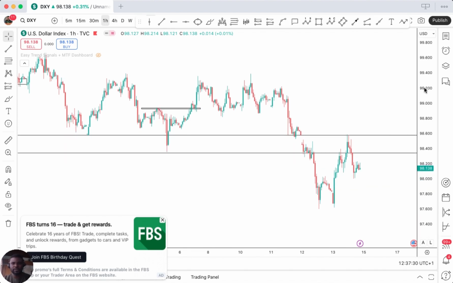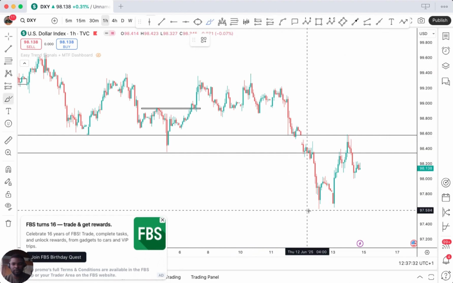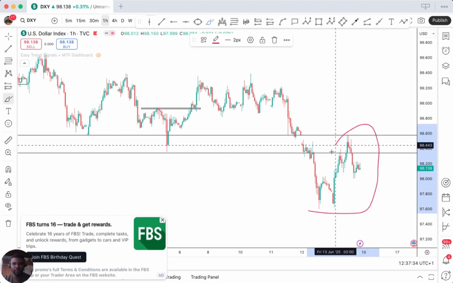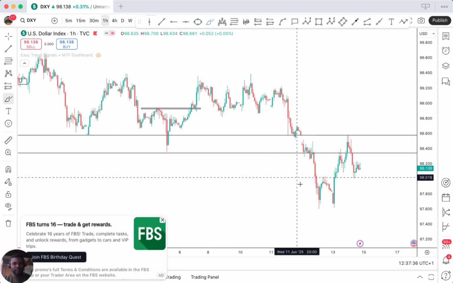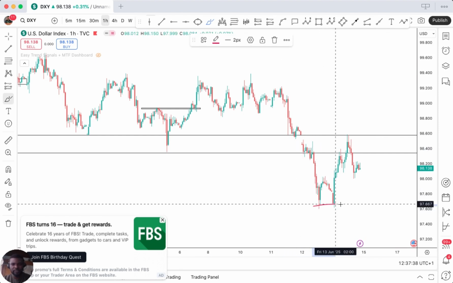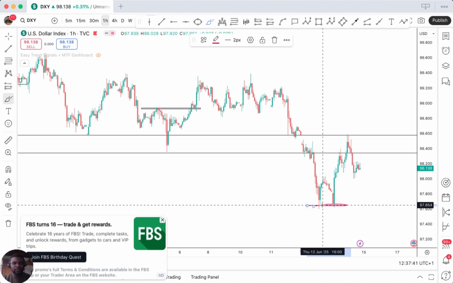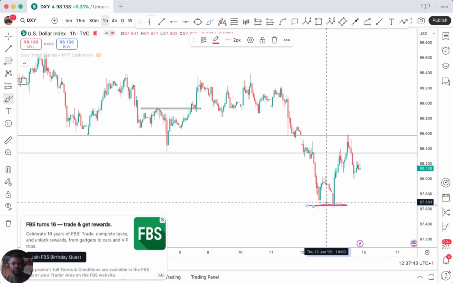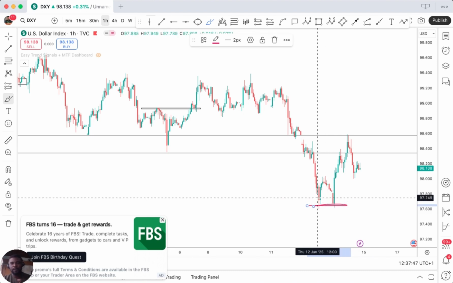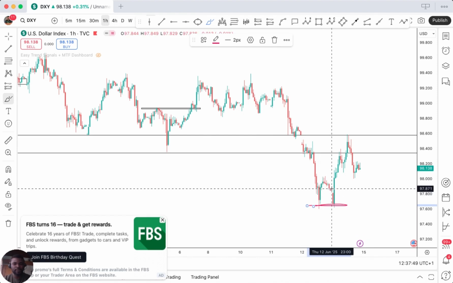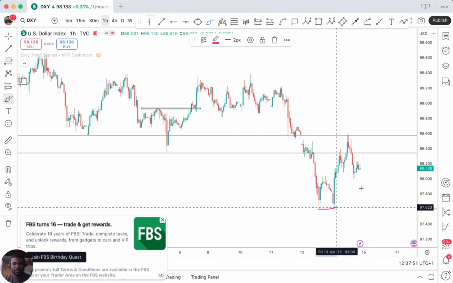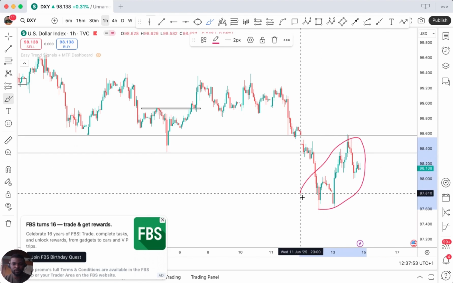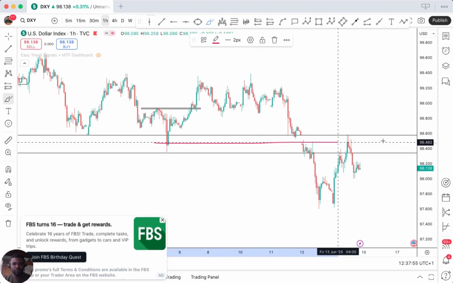All right, so now you can see we have a correction. Now, like I said, we need a three wave. Now this is a double bottom formation, right? This shows that a continuation move to the upside is probably going to happen, which actually did, right? But at the same time, all of this move to the upside is also a correction, probably a retest of those broken structure.